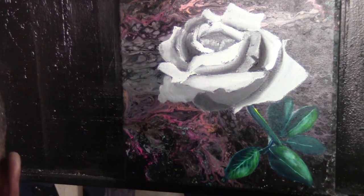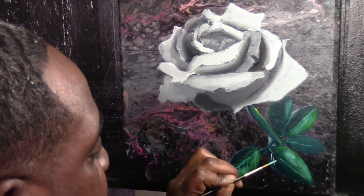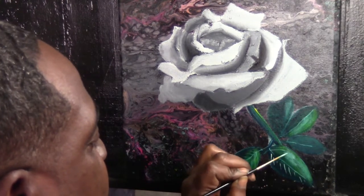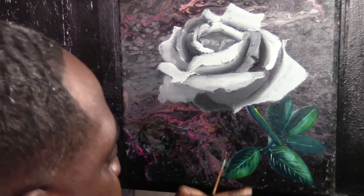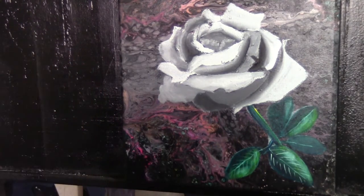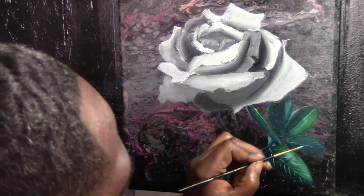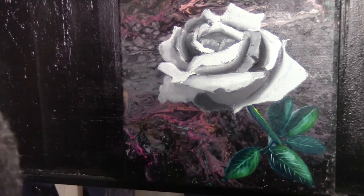I'm getting some more of the mixing white, just putting it into the green I already have, this greenish blue. And I'm rolling the tip around, okay? And very lightly, just like that. It goes more to the front, just like that. It comes more and more to the front. I can straighten a couple of those out that didn't come out right. There we go, just like that. Just a few. Maybe I'll just have one come on that side, like so.